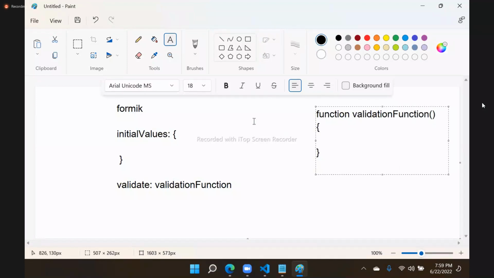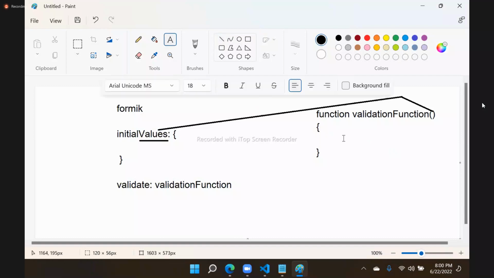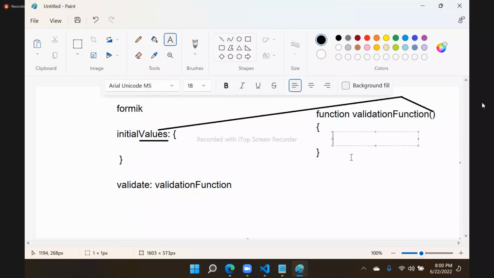Whatever values are collected from the form are sent into this function. Here, we are verifying those values and storing the problems in errors.